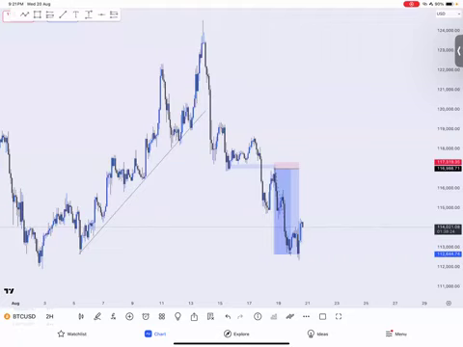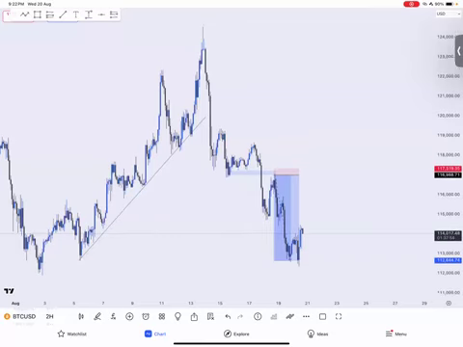And since we trade a draw on liquidity-based system, market structure, liquidity points of interest, we are not going to excuse the liquidity part of this strategy, simply because we use liquidity to get in, that is your inducement, and we also use liquidity to get out. Now, there are 4 types of liquidity that I use in taking my profits. One of the most common types of liquidity, the one that shows up, I would say, 70 to 80% of the time on the chart, is trend line liquidity.